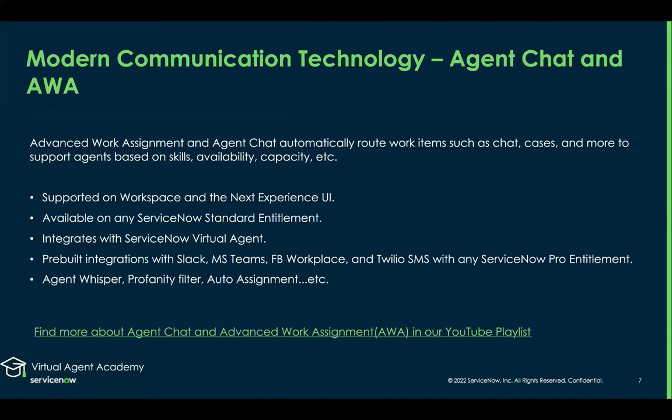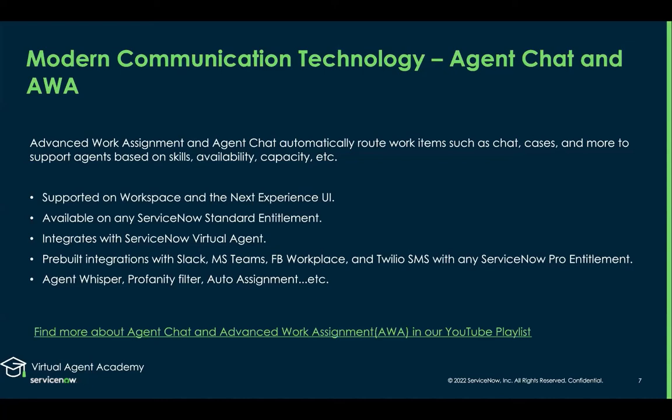You can also set up, like, one time or two times, if the agent keeps using it, you can send a notification to the manager as well. Auto assignment helps to assign a number of work items directly to agents so that the agent doesn't need to manually look at those items and take an action, accept or reject. Likewise, we have much more.